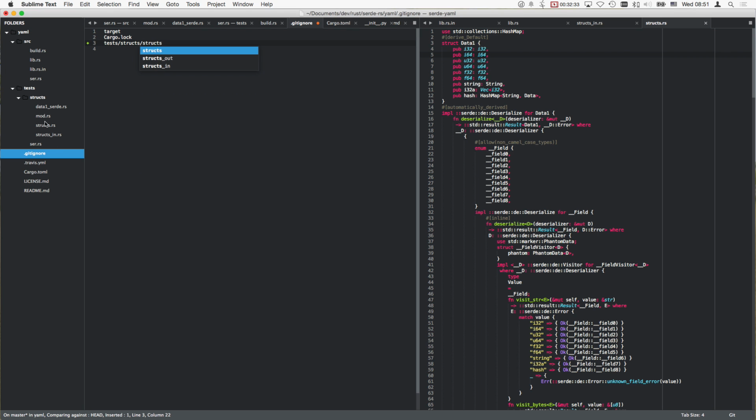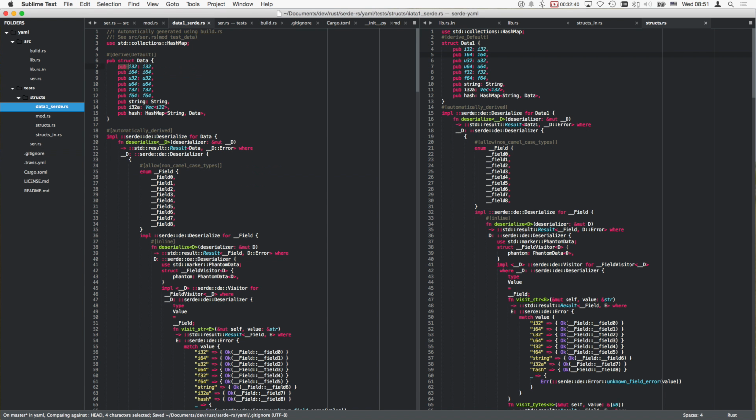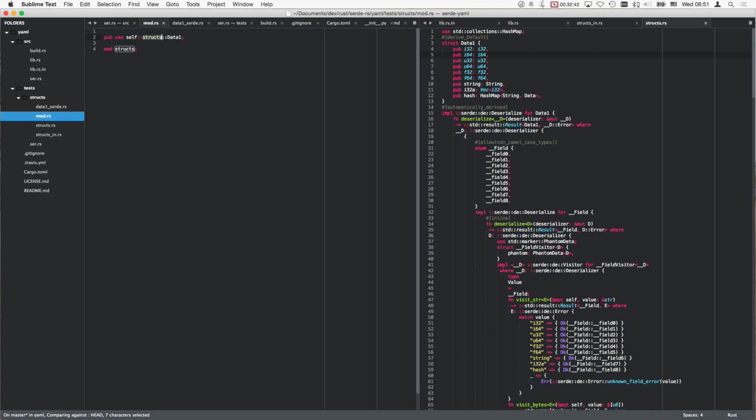Yeah, maybe I call it just in and out. What about that? Because there is no need for further differentiation. Let's call it fixed because we need to fix it.